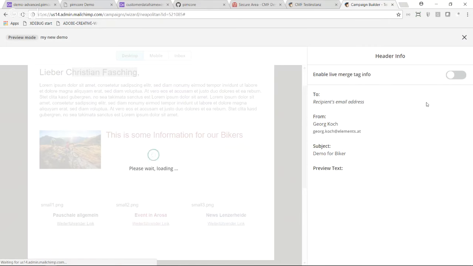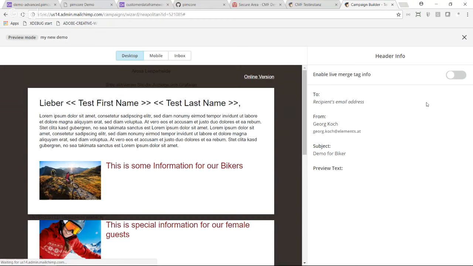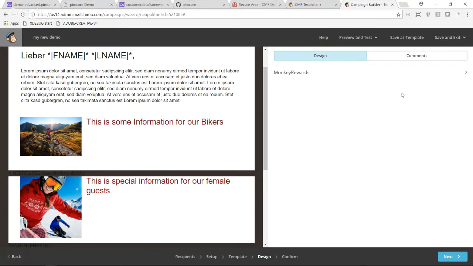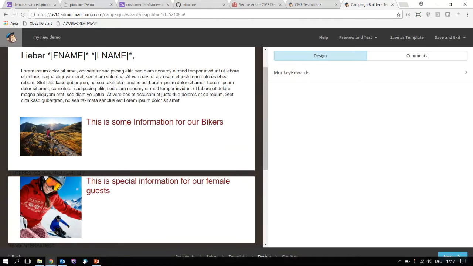So this personalization of emails works right now seamlessly with MailChimp in this case. And when I send out this email, this campaign, then the newsletter or the mailing is personalized for every recipient based on his information that is stored in Pimcore and in MailChimp.